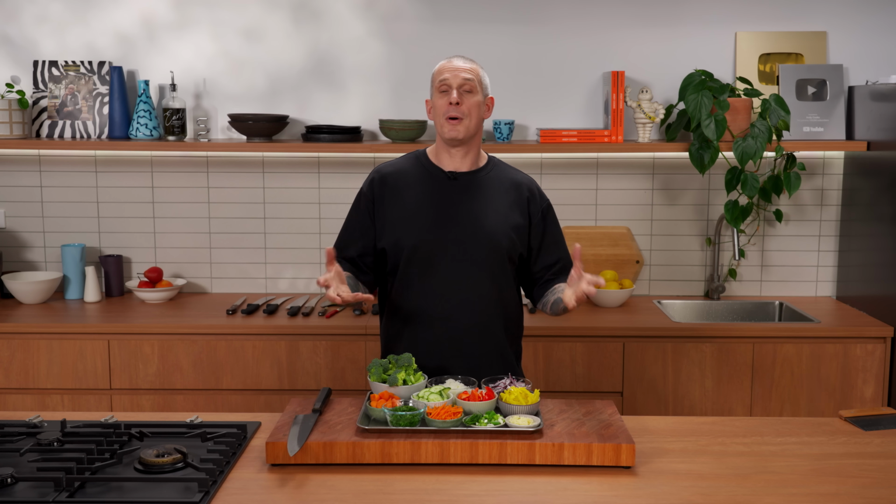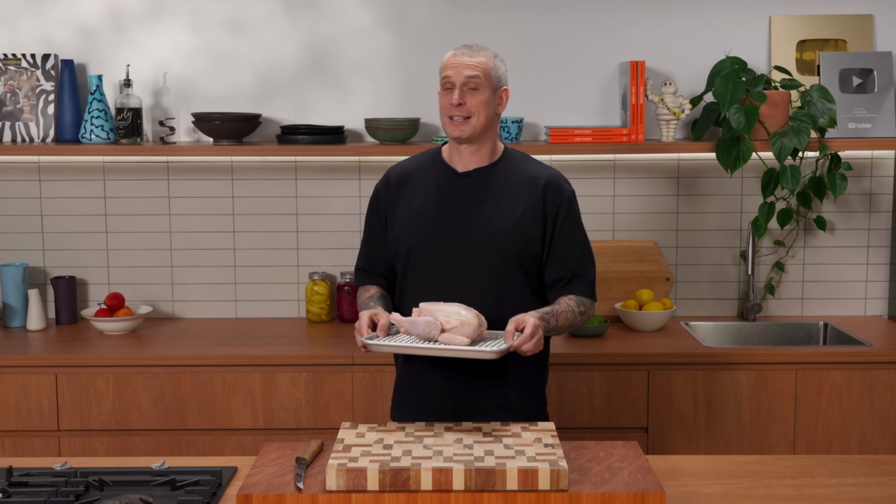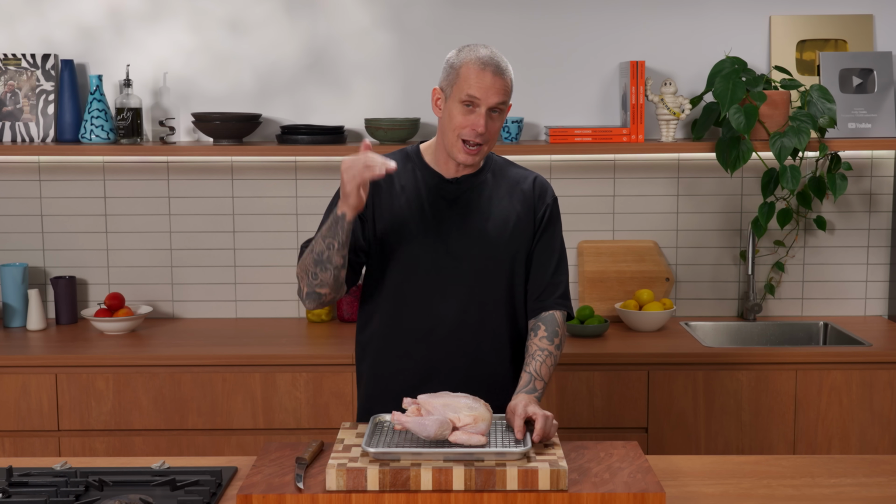And that's how you prep a whole bunch of veggies. Like most things in life, practice makes perfect. So stop buying the already cut up ones, start doing it yourself. It's not that hard. So like I said at the start, I'm also going to show you how to carve some meat.